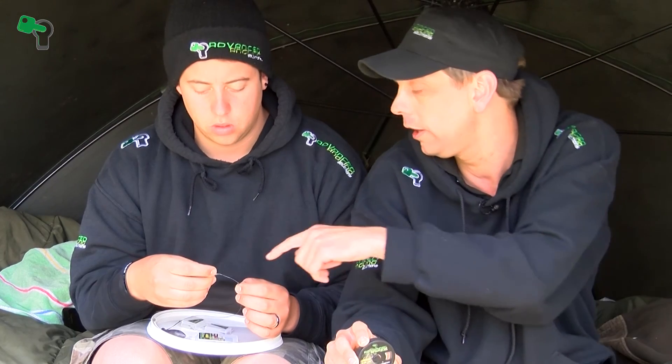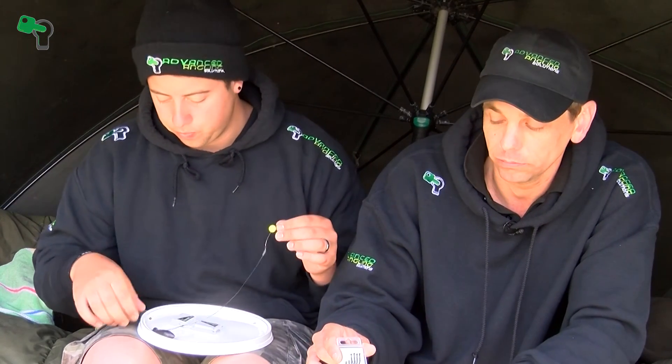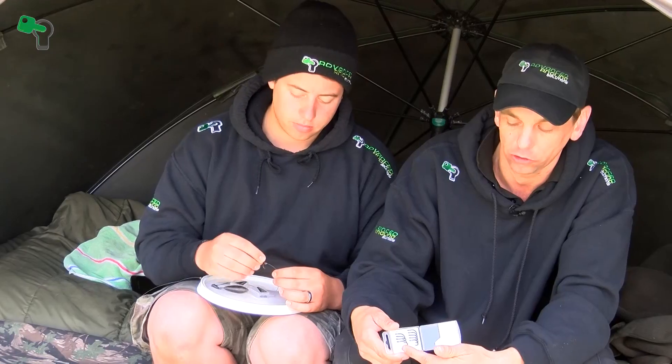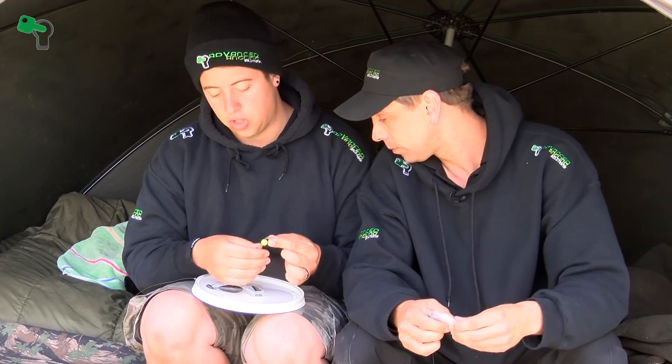Rhys has really had some good hook holds on those fish this morning. And finally the hook — it's a size six choddy, which is my favourite hook pattern in the range. I use them for my bottom bait rigs and all sorts, I absolutely love them. If they're in your local tackle shop, just open the packet — all you've got to do is put your finger on them, they're that sharp. You can almost hear the sharpness in them.